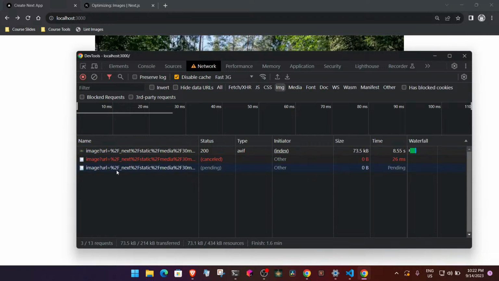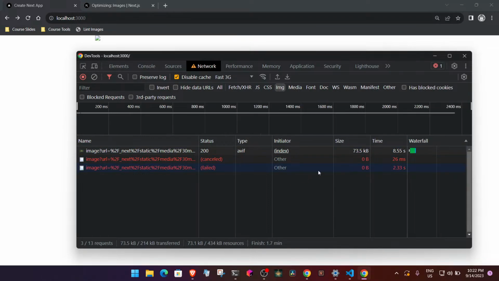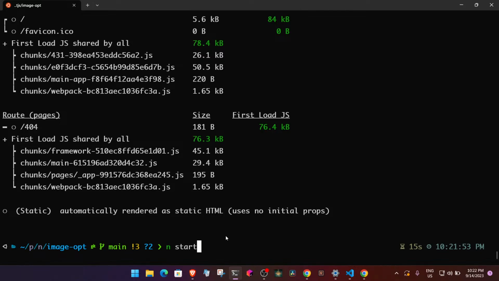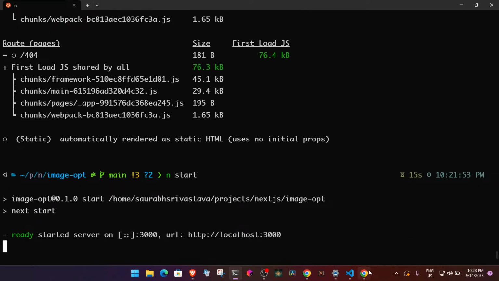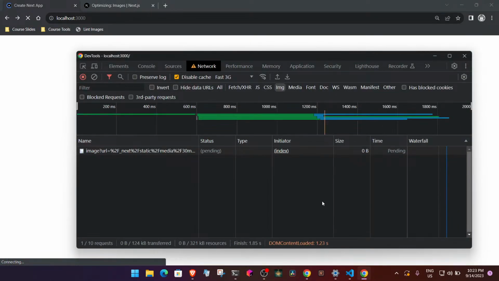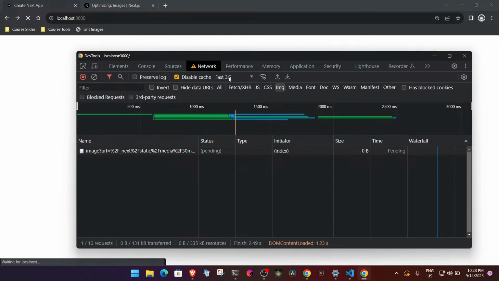Here it will fetch it again. It would have fetched it again if our server were running. It is not, so let's run this server and fetch it again, right? We are on fast 3G, by the way.